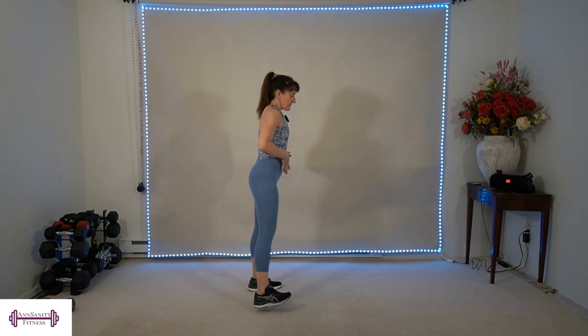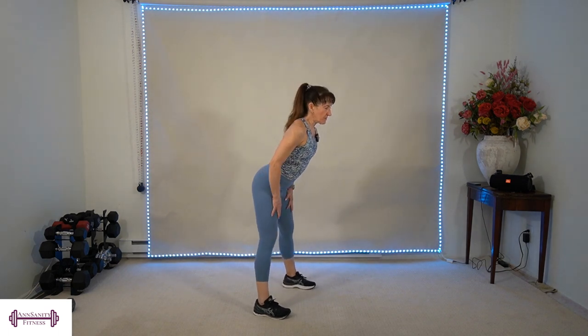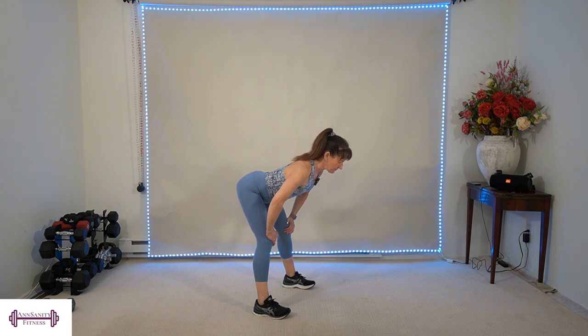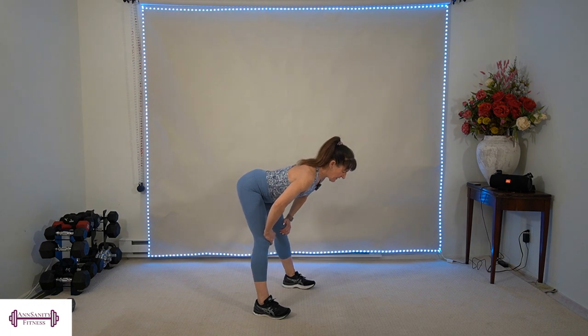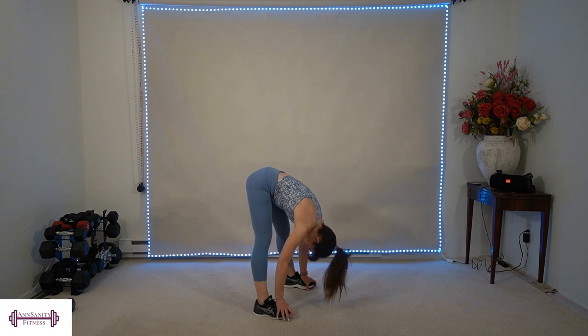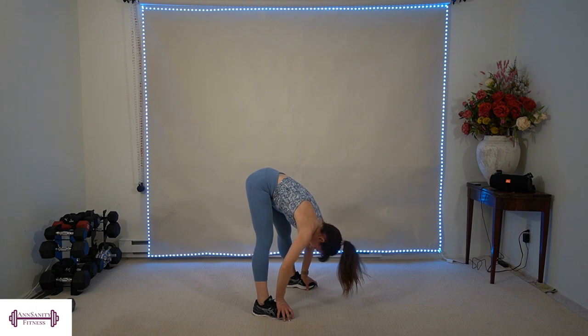Okay, stand, feet a little wider than your hips. Take your hands, bring them down to your knees and hold that. Arch your back, stick out your butt, and you should feel your hamstrings. Chest is lifted, shoulders are up. Push those hamstrings, lift them up. And then straighten out your legs, go all the way down, head down. Hold that there. Big stretch in the back of those legs.